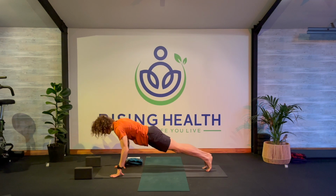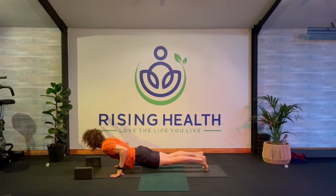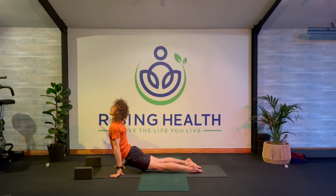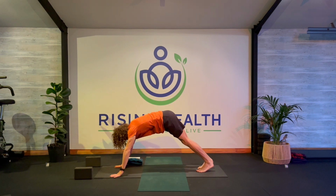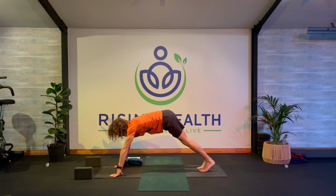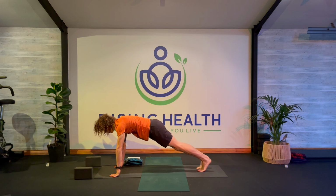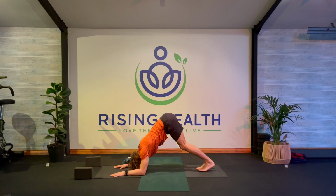Vinyasa, so you can lower down all the way to the belly and you can push up, or you can just go to halfway, chadang, and push through into your up dog. Nice work. Exhale, down dog. Option here, team, is to lower your knees and lower your forearms, or come back into plank. And as you push into down dog, can you lower the elbows and come into dolphin?